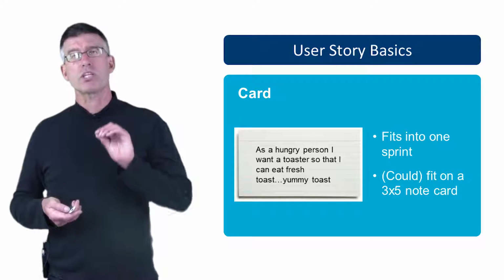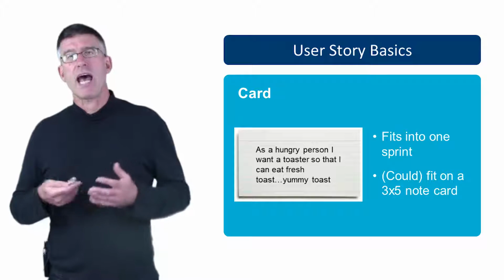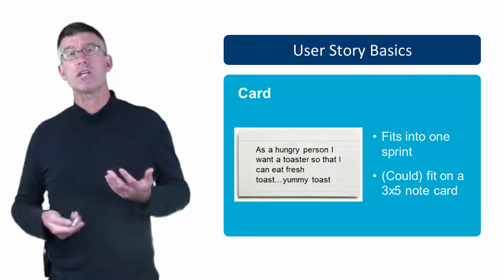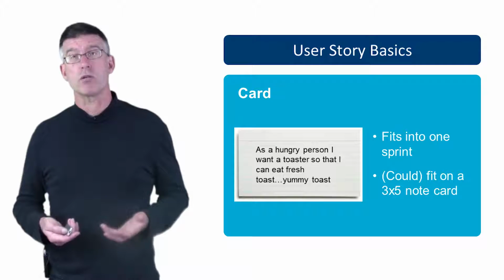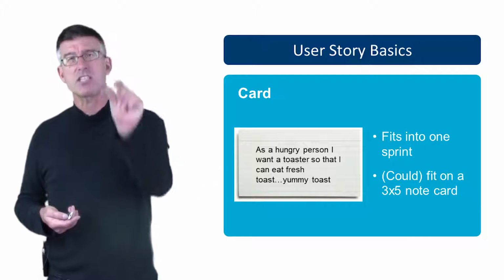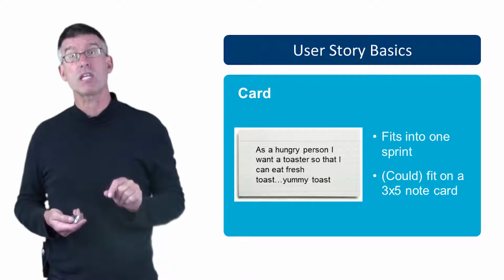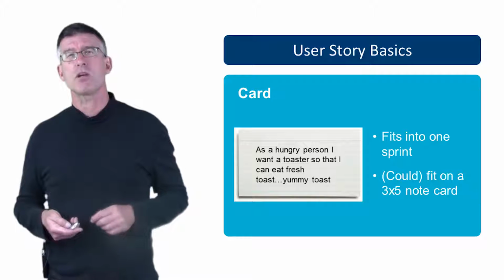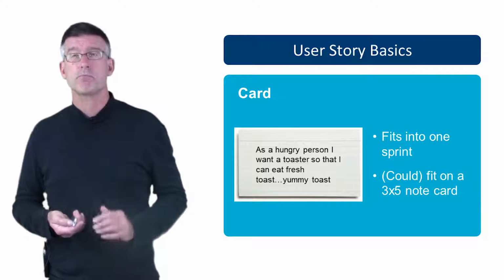And this was important, especially because user stories emerged from an agile methodology known as extreme programming. And one of the traits of extreme programming is it used a very short iteration or sprint, one week. So that wasn't a lot of time to deliver that nice end-to-end functionality. So that slice had to be very, very thin if you were going to be able to deliver that. So that's the intent behind the card. First of all, basically, keep the scope small.